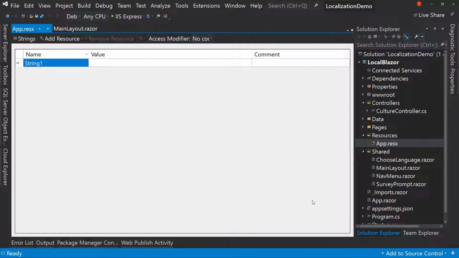Now, this is your default file. You don't have to have this default file if you don't want. You don't have to put stuff in this default file if you want. We're going to talk about how to bypass the need for a default file by how we name our keys. So just note that you don't have to have this file, but if you want to have this file, now you can modify the name and the value. It's a key value pair. The comment is just for you.